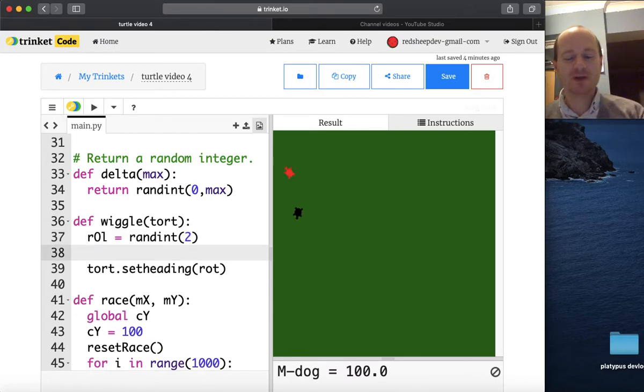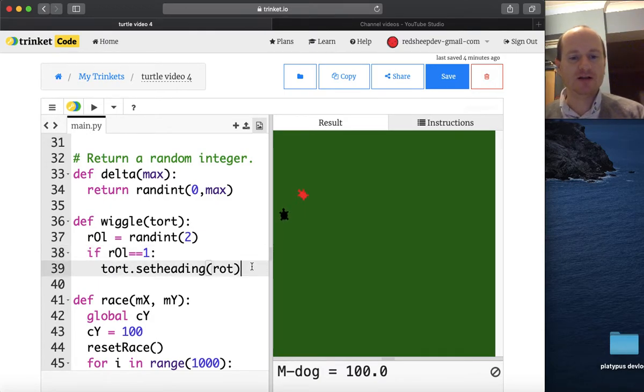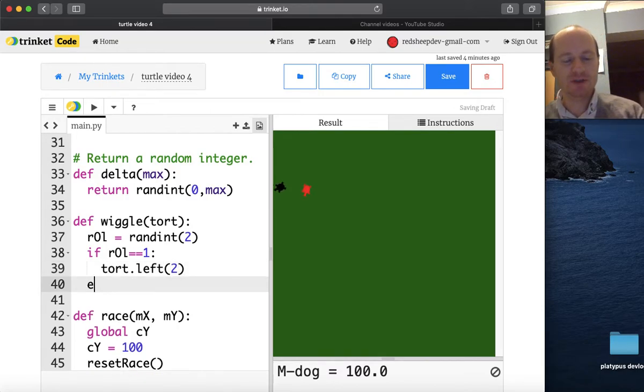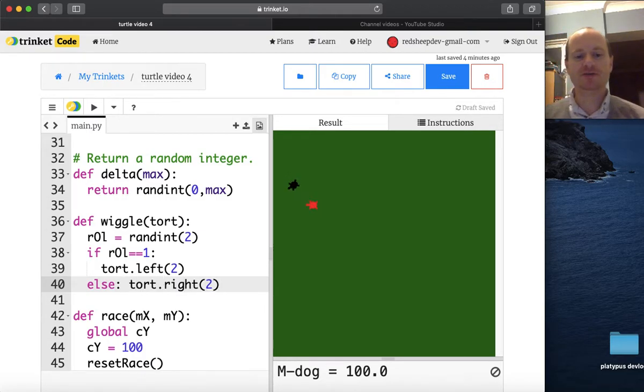And then say if right or left equals 1, then turtle will turn left by 2 degrees, else turtle will turn right by 2 degrees.